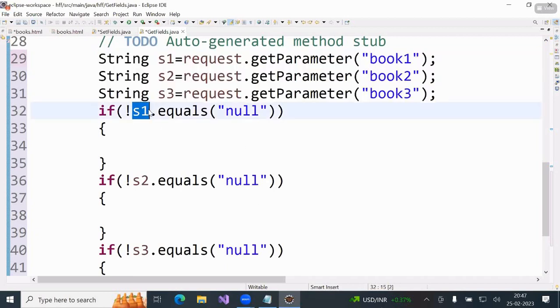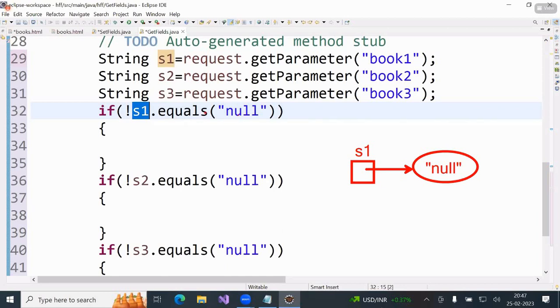Now s1 contains null. Which format will it be? String format. Like this, s1 refers to one object, and in that object, null will be there. Now, not selected, so null will be there. Null equals null, true or false? True.